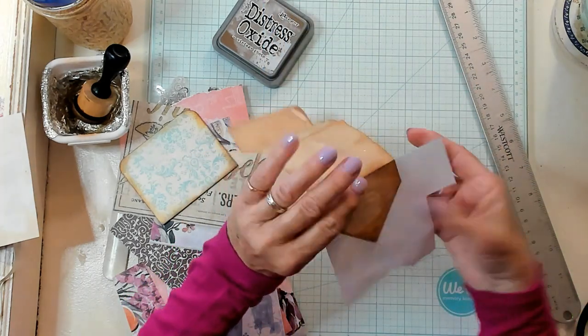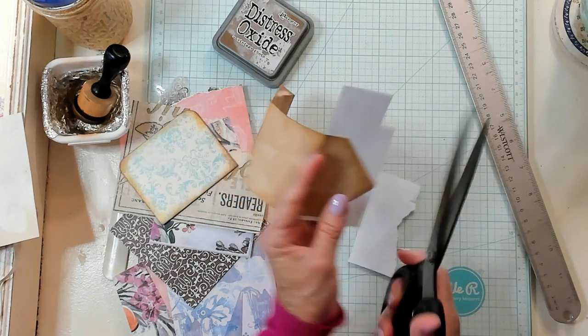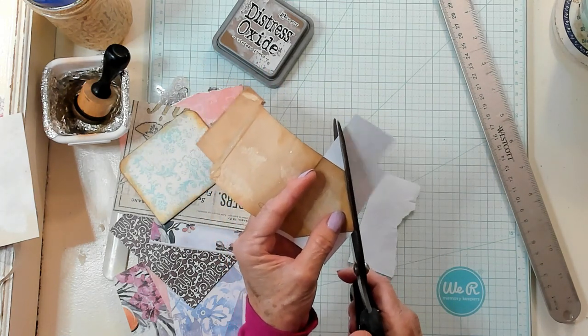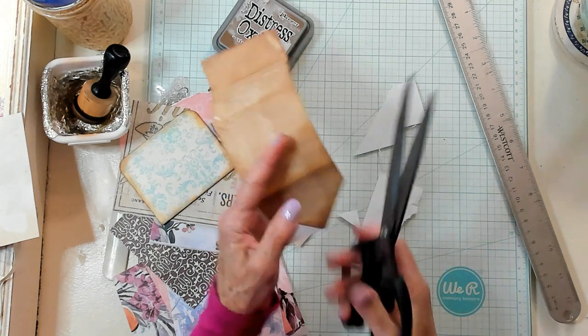And then I'm going to just trim it. So I'm just going to cut it off right here so I can save that piece, because you know how we are about saving our pieces. Okay. We're just trimming it.